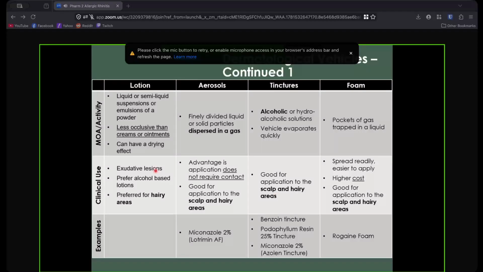A lotion. Think about lotion that you should put on every day. We are not having a lot of occlusion with lotion, right? And if you think about that, your legs, your arms could be hairy, and we can still put on lotion, preferred for hairy areas. Not very occlusive, so again, I don't get that folliculitis. And then when you're looking at the drying effect, this depends on the way that it is prepared. The more alcohol that there is in something, you can see more drying.